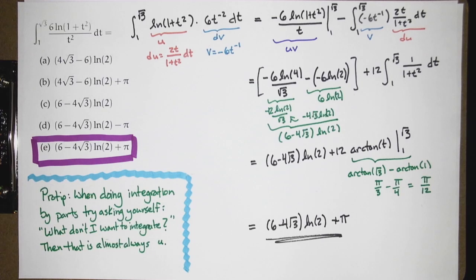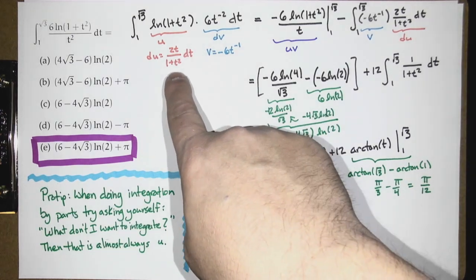And so one thing I often do, I ask myself a question, is when I have an integration by parts problem, I say, well, what don't I want to integrate? If there's something inside that integral that says, I don't want to integrate that, then I say, okay, great, then I won't integrate it. I'll differentiate it. And so, in particular, logs. I don't want to try to integrate that. I don't know how to integrate that. So I say, okay, great. I know that's going to be my part I differentiate. That's the u.